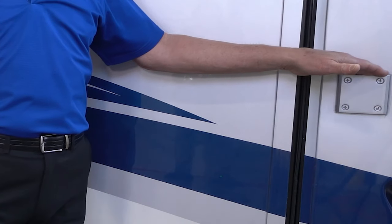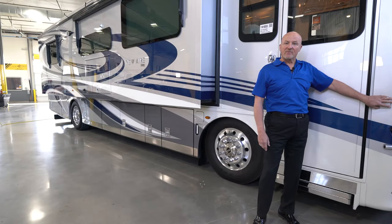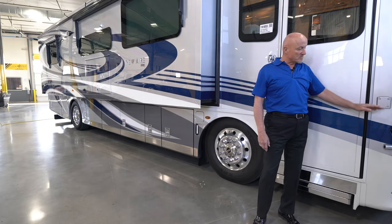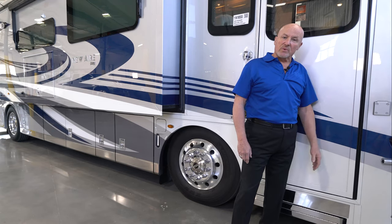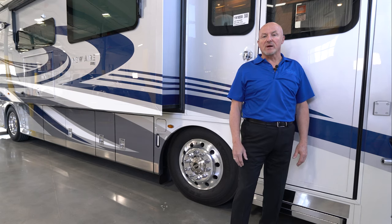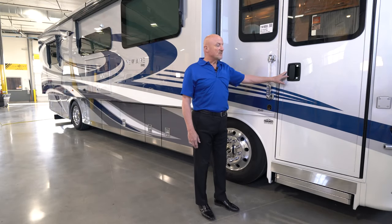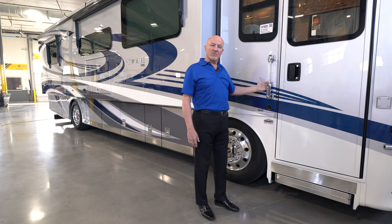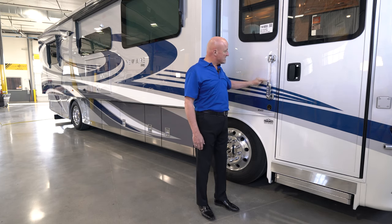The coach is equipped with an optional flagpole bracket so that a customer can hang their flag from the coach. Just below, you'll see the side view mirrors. When your blinker is on — on the passenger side in this instance — you'll see right down the coach so that you can see anything that might be in your blind spot. The entry door has keyless entry with a lighted handlebar patterned as a swirl.